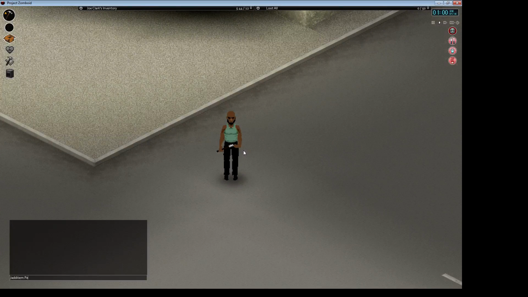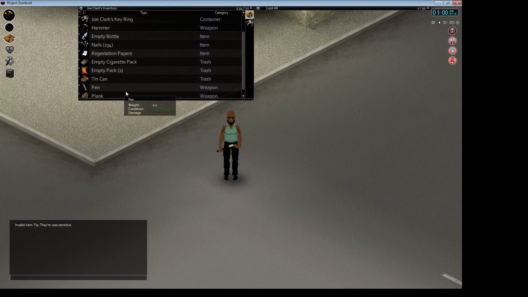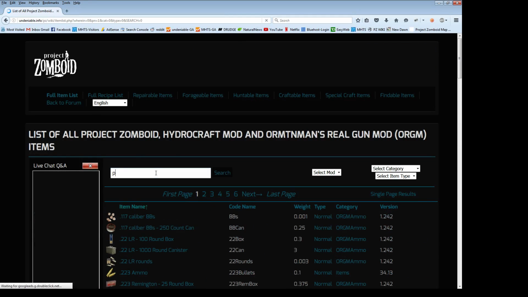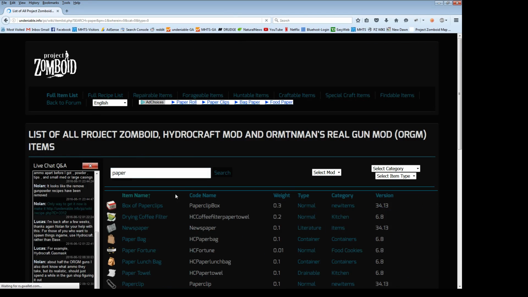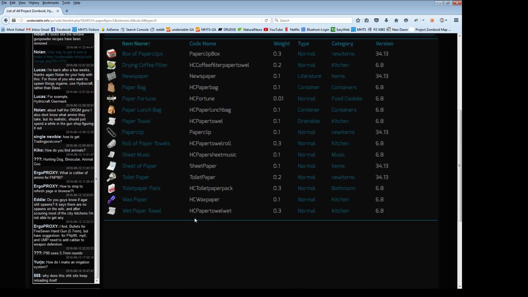Item, pen, paper, crap. I don't know the code name for a piece of paper, so forgive me while I look that up. Paper. What is the code name for a piece of paper?